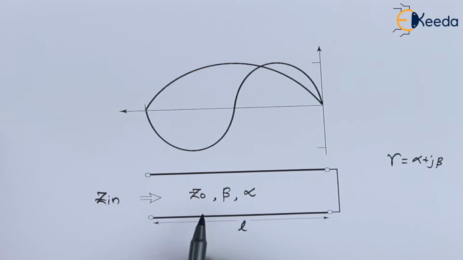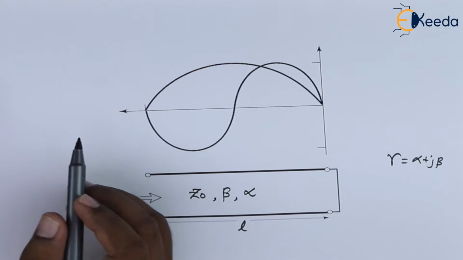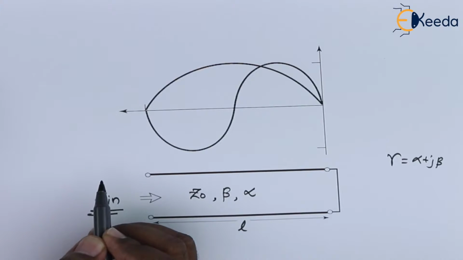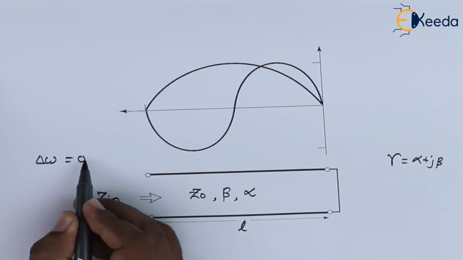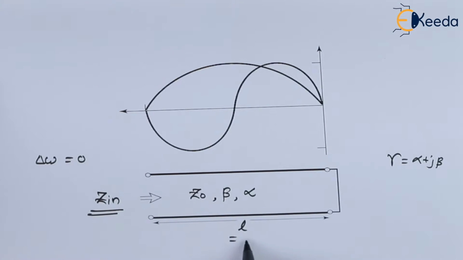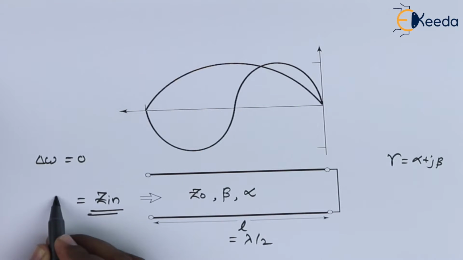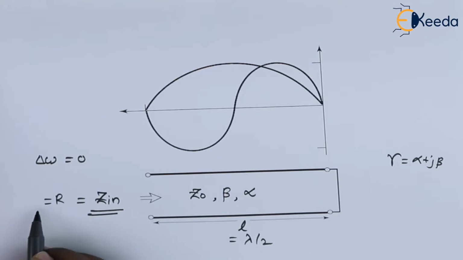So if we get back to the transmission line represented here with l equal to lambda by 2 and the further details of Zin approximated as in the previous equations, we come to see that there will be a resonance provided that we have delta omega equal to 0, l equal to lambda by 2 here, and the input impedance Zin can be equated to capital R, which has the form Z0 into alpha into l, just now that I have written here.